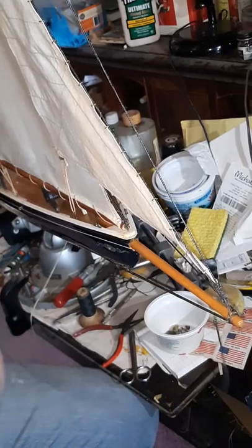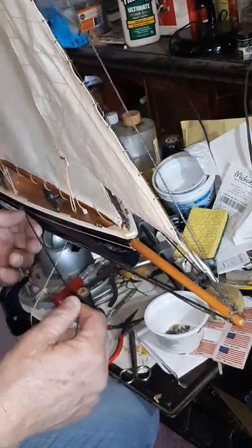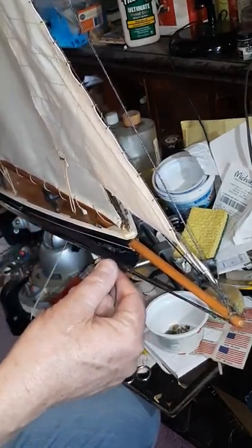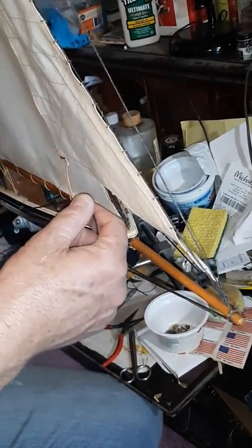All right, now the eye we just put in takes the whisker stay here. A little bit of strain on that. You don't need a lot of strain. The beeswax helps with that. Back to the beeswax. That makes it look right.